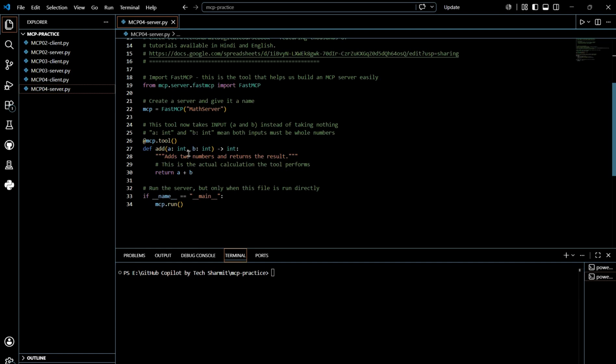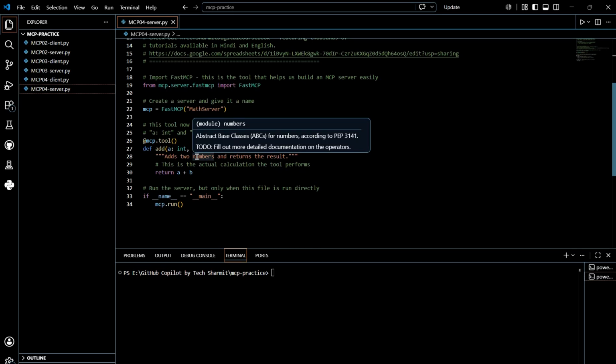So def add, and we are going to receive two input parameters here. One is a for integer, second is b for integer, and then we will return the output as an integer itself. Remember, whatever names you provide here for the parameters will be used later in the client file. So decide accordingly.